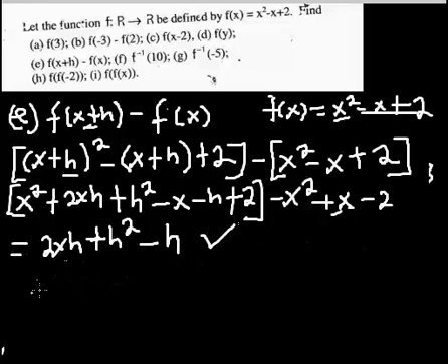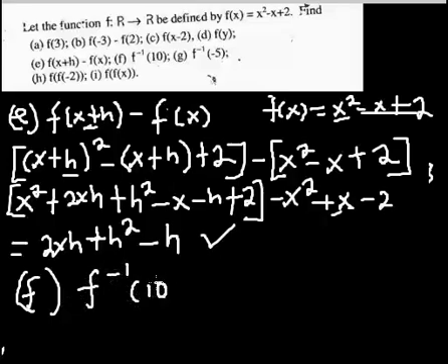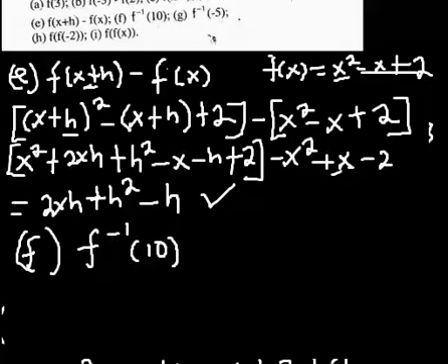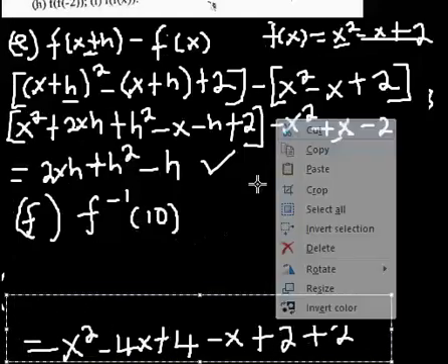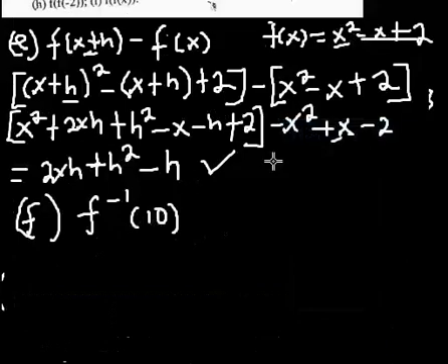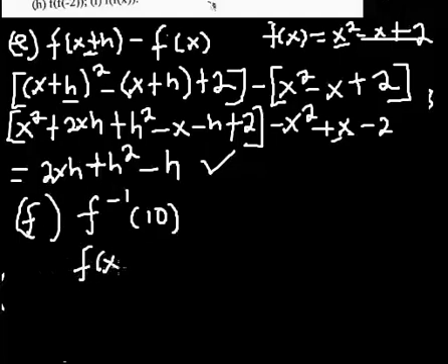Now, F part of the question. I'm being asked to find the f inverse of 10. So now this is inverse. Remember we talked about inverse, right? If I'm evaluating the f inverse of 10, that means I need to find the inverse of the function first, f inverse of x, before I can replace x with 10. So now don't forget my function: of course, f of x is x squared minus x, then plus 2.